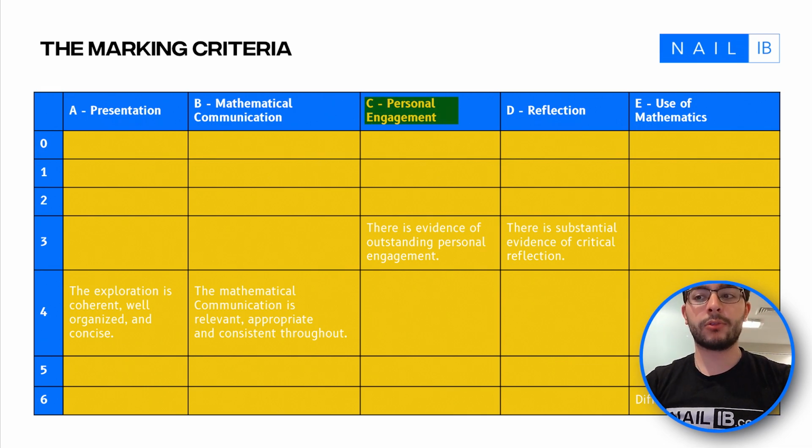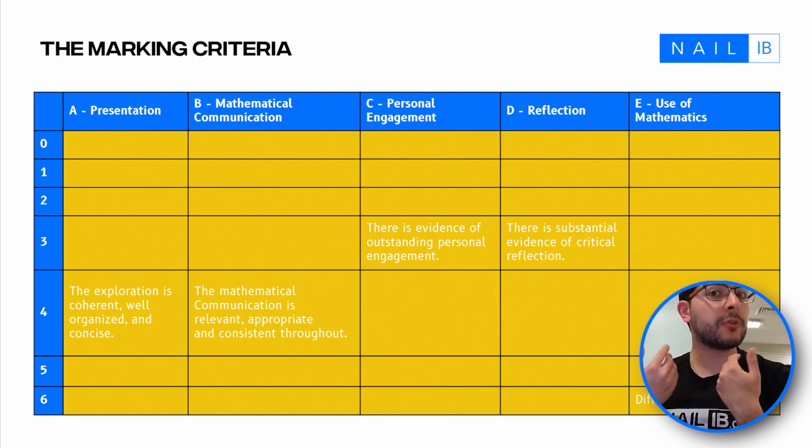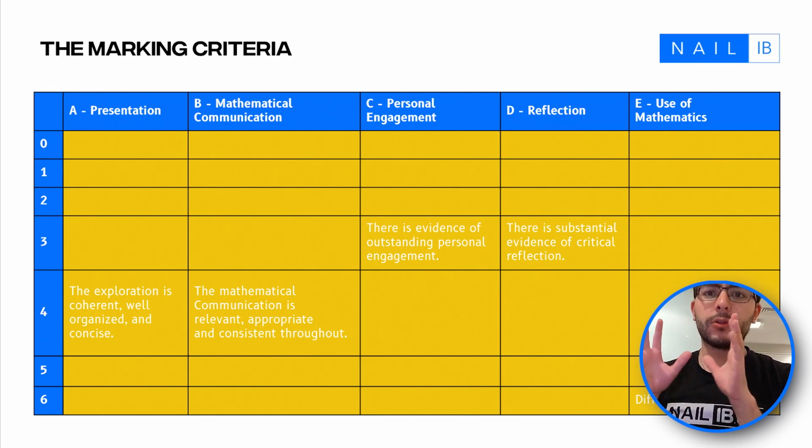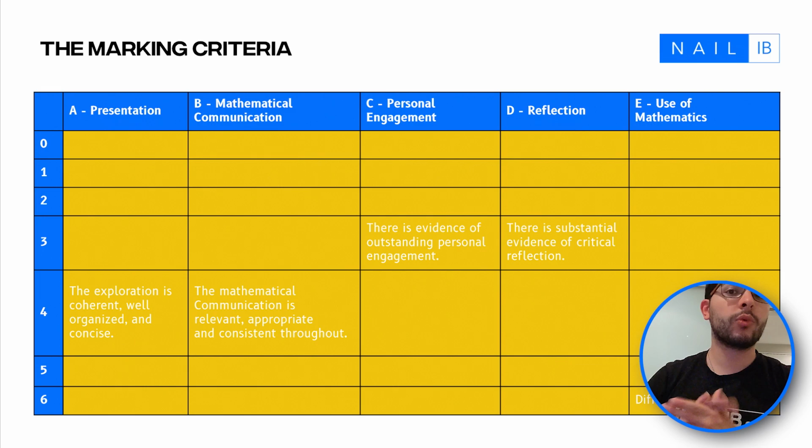Similarly, for personal engagement, 3 are marked orange, that means there are 3 marks up for grabs. And for each one, I have only included the top criteria, because I believe that is what you should always be aiming for in any assessment where possible. You should always be trying to aim for the 4 marks. Generally speaking, it probably won't happen, and that is completely fine. But I think it is always best to aim for the best you can, and then learn from where you may not have reached that goal, in my opinion. So I've included the top criterion for each one because that's what you should strive for.